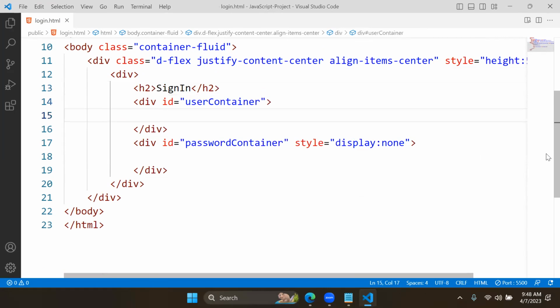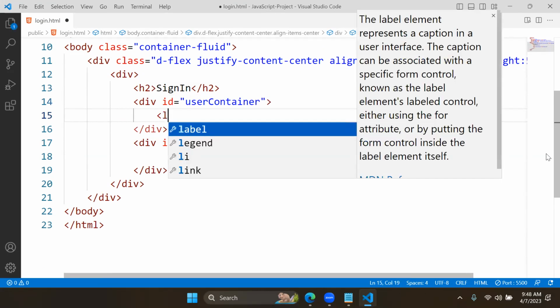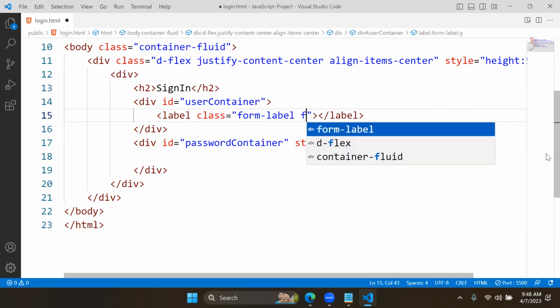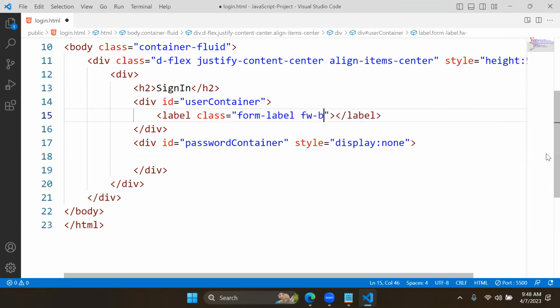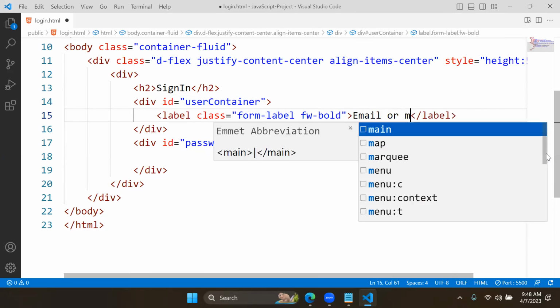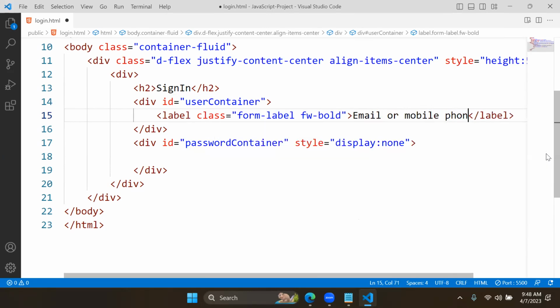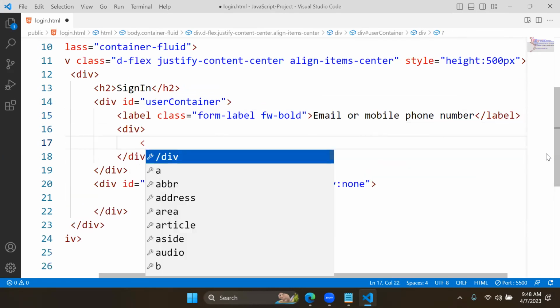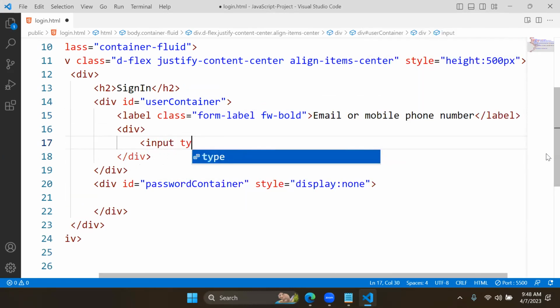Now in this user container, we will put a label, class as form-label, and here we will put font weight as bold. And here I'll say email or mobile phone number. That's the message. Below, we will keep a text box, input type equal to text.